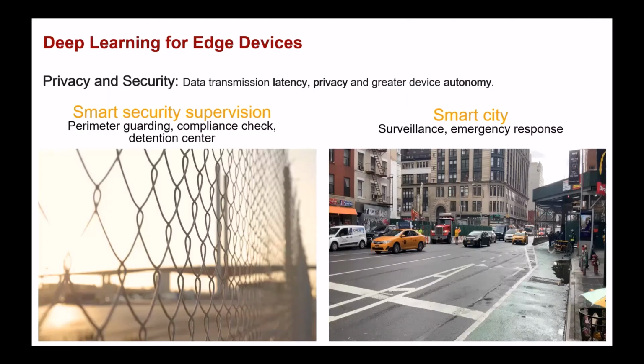So what is edge computing? Edge computing is a technology where data is processed on the device itself or by a local computer or server. That is, processing power is decentralized rather than being transmitted to and from data centers. So why do we need edge devices? Edge devices address the issues of data transmission latency, privacy, and provide greater device autonomy.